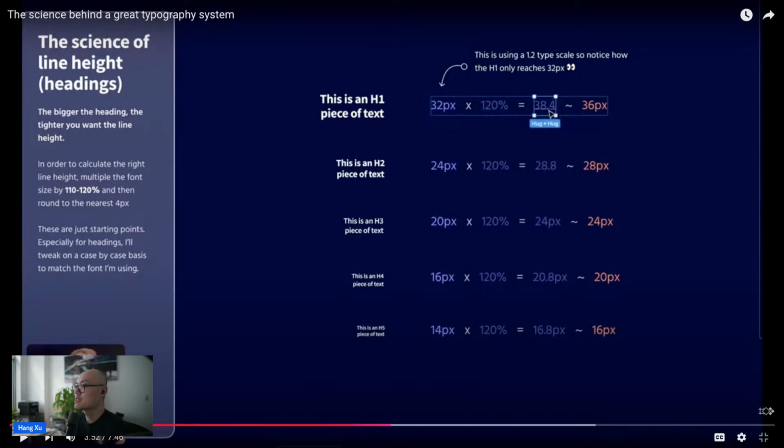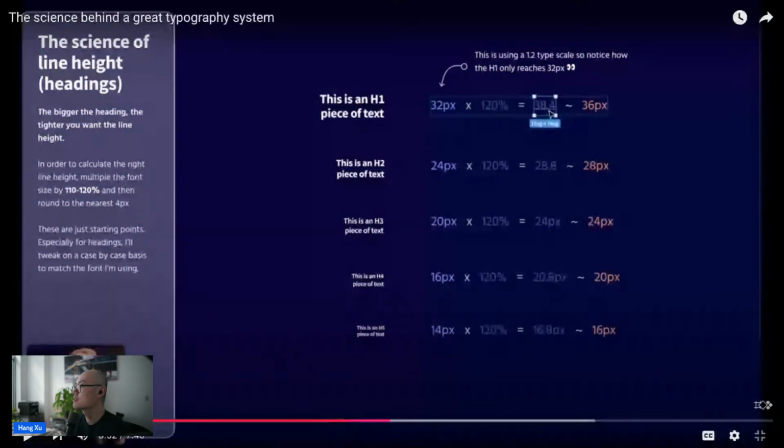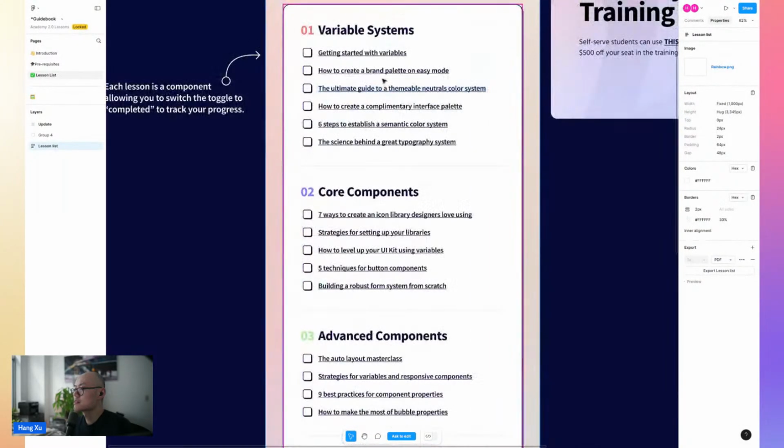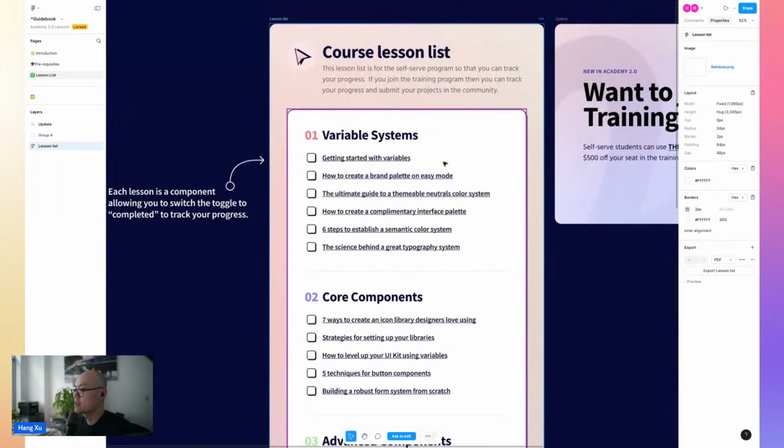So yeah, let me bring us back to the Figma file so you can see the chapter layout. The first module is on the variable system. We went through the first 3 videos, and then I jumped directly to the last video. The first video, getting started with variables, showed us the capabilities of light and dark mode, and I was like, wow, that's pretty cool. That would have saved me some time using variables.